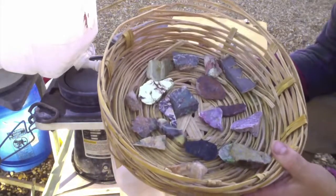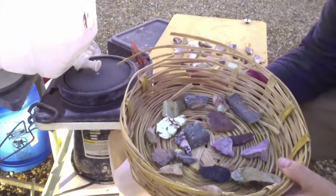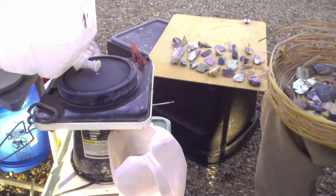Okay folks, here are all the stones that are finished to 220 using my flat lap with the silicon carbide wheel. And here are all the stones that were just too tough. A little bit more than half, it seems.